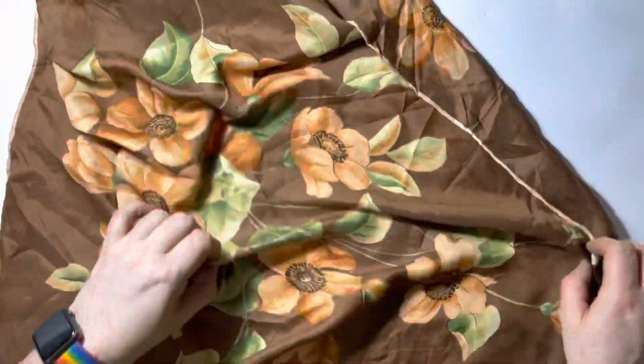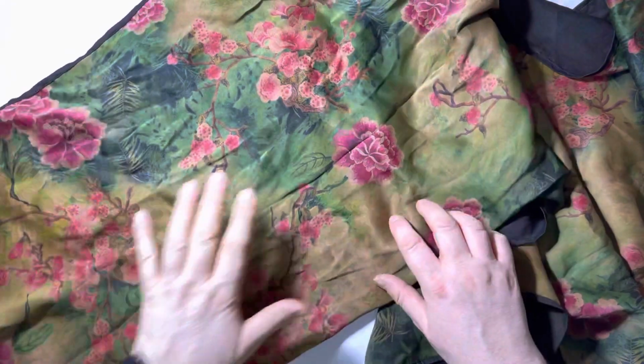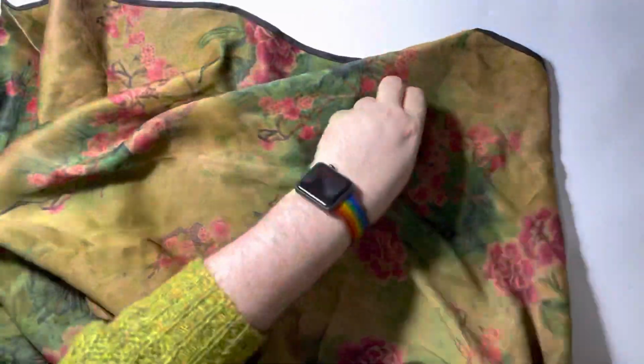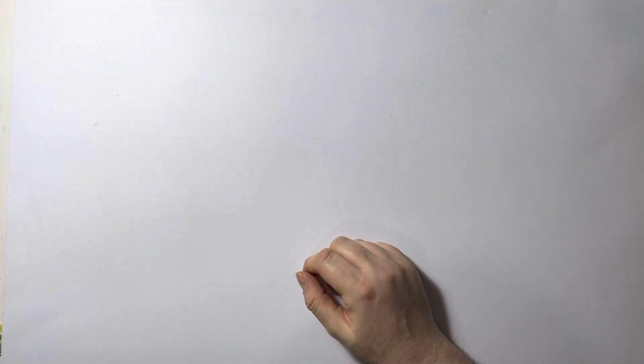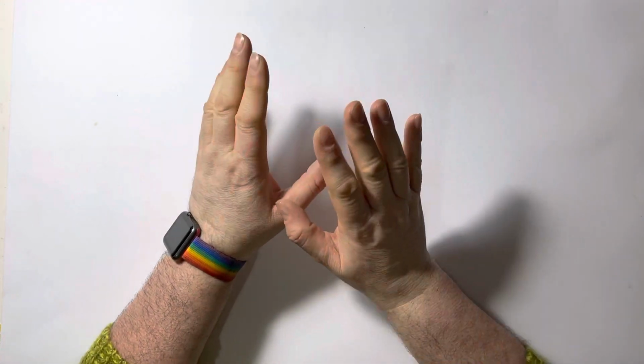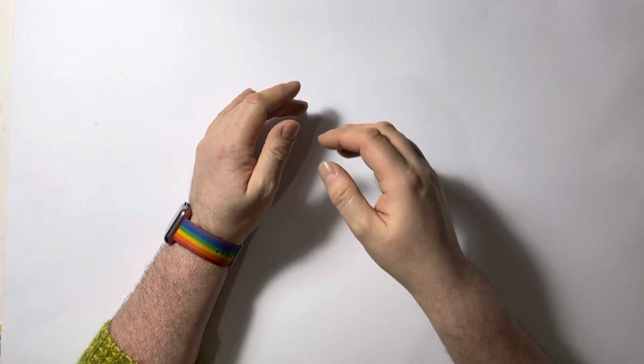You weren't expecting that now, were you? I just liked this. I thought it was really nice, and I thought it'd make a nice journal cover, you know, kind of stuck to something. So there was that one, and then there's this one. This is a longer scarf, very long style, but I really liked this as well, and I thought this would make several journal covers. You could have a whole series in the same thing. Hopefully one day I'll do something with the scarves that I buy, but I just really like buying them. They remind me of my mum, my auntie and my grandma, and also my great aunts, who all used to wear headscarves. That's what I really like about scarves.